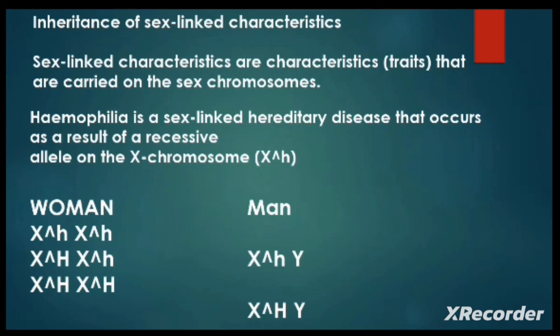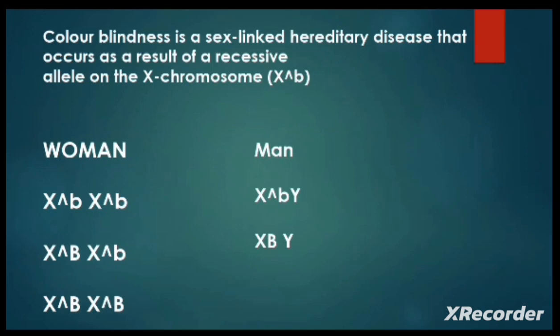And then again, a normal woman can also have the first X exponent big H, the second X exponent small h. Just because there's a small h doesn't mean she has the disease, but we call her a carrier. She carries the disease, but she doesn't have the disease. She can have kids that have the disease because of her being a carrier, but she is normal because the big H overrides the small h, right? The dominant allele overrides the recessive allele. This is what I was explaining in the previous videos. Right, so let's look at the next question.